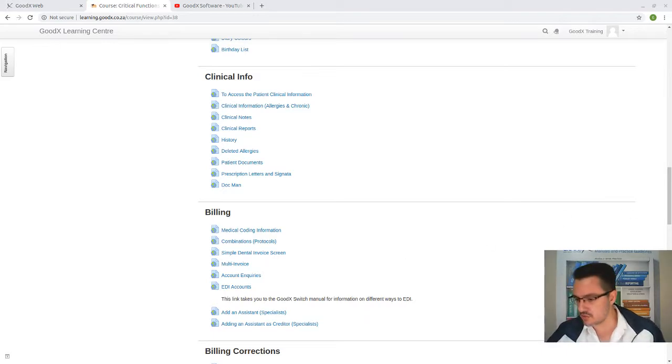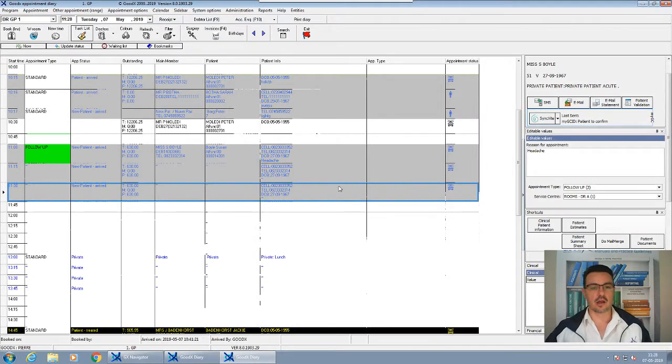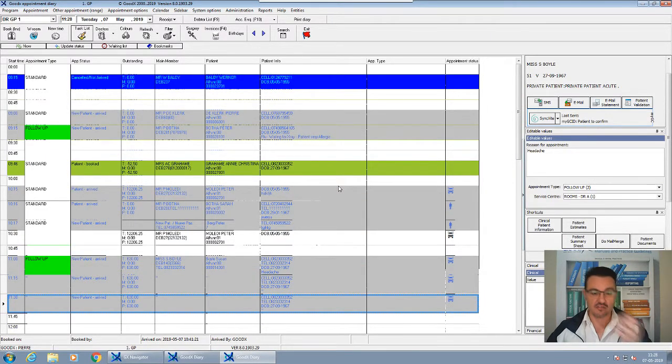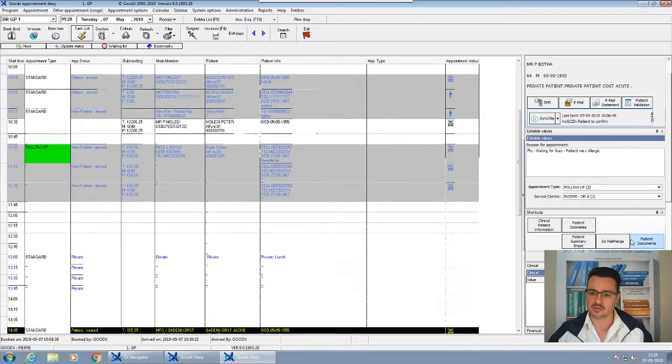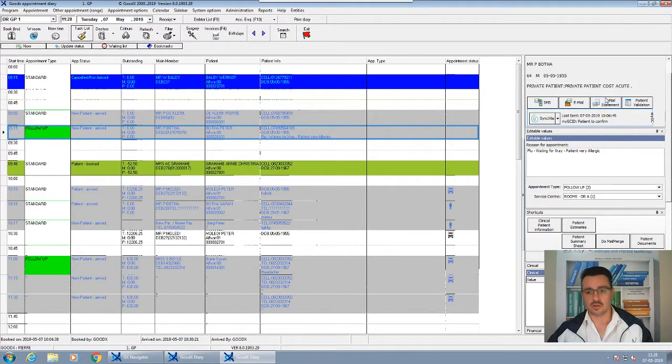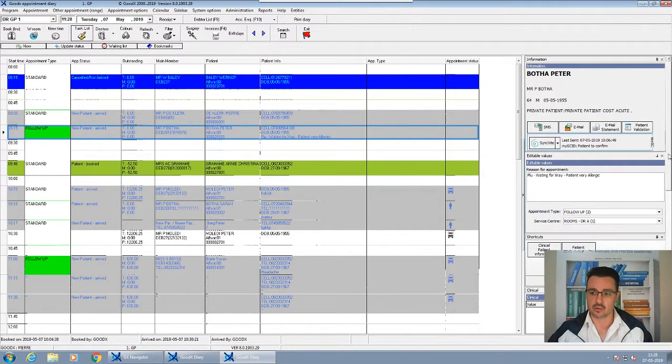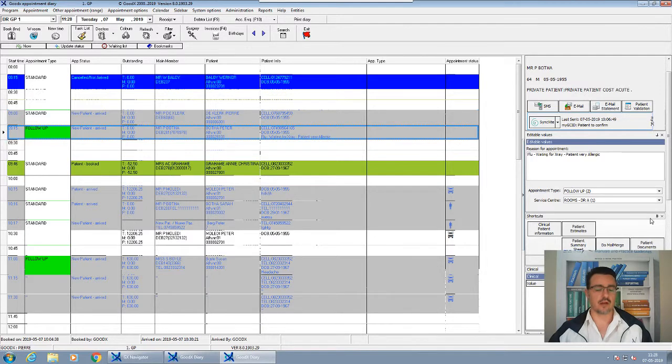I'm going to switch over again to my training facility and my system, and from here I'm going to cover now the clinical information. We first already looked at my patient docs, so that's part of my clinical information. So the doctor comes from any time in the right hand bar, on the sidebar. So please make sure this sidebar is activated on your site. If it's not there, please contact your FCL. This is a very handy tool to access all your information.